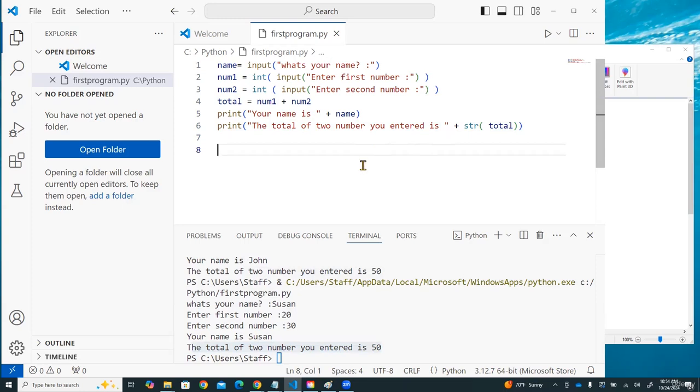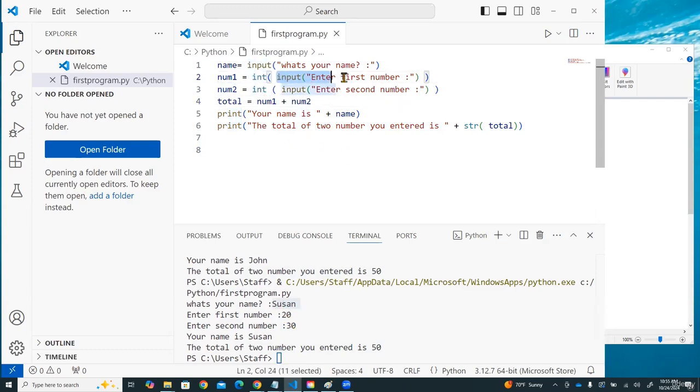So we learned about a few instructions. One is input. What is the input used for? It is used to collect data from the user. The user is going to type some data over here, and whatever data the user types arrives into this memory cell, or gets stored into that memory cell. Again, what does this input instruction do? It is used to display this message and collect something from the user. Whatever you collect from the user, convert that into a number. If you don't convert that into a number, it remains as a text or a string, even though the user is typing a number here.